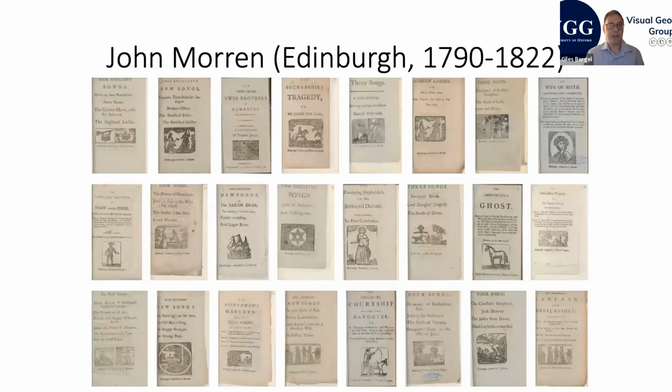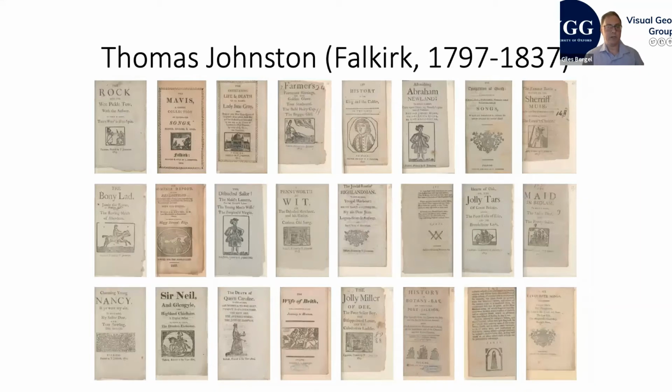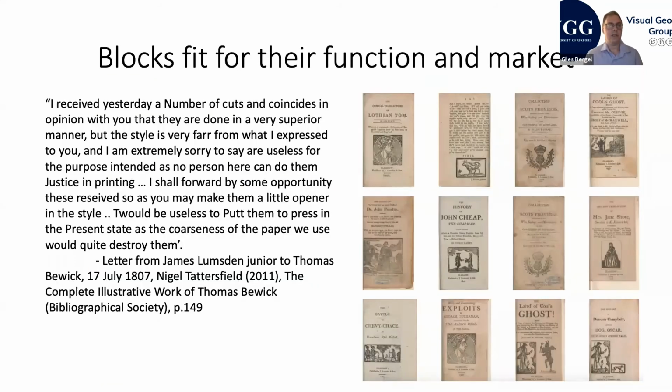Perhaps these kinds of things, the work of Moran's printing house in Edinburgh and roughly contemporary, are closer to what critics of chapbook illustration have in mind, or those printed in Falkirk by Thomas Johnston and others. There's a veritable dynasty of Falkirk chapbook printers, and they publish for others as well. These are certainly simpler illustrations. Are they cruder? I don't know. I think in a sense they are optimized, they're fit for their market and their function.